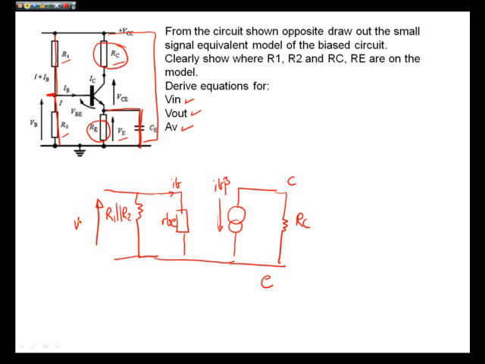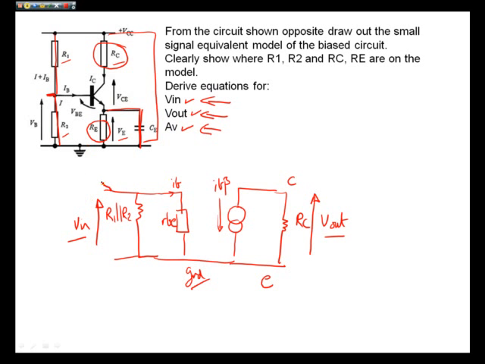Okay, we now have our input signal Vin expressed across that point, and our output signal Vout expressed here. So these are our AC signals. This potential down here is effectively ground. So what we need to do now is go onto the model and calculate an expression for Vin. We then need to calculate an expression for Vout, and then of course we can calculate AV. So let's calculate the first value, Vin. I'm just going to talk it through on this slide, and then we'll go through to the next slide and we'll write out all the equations.